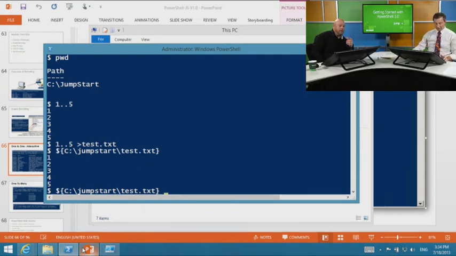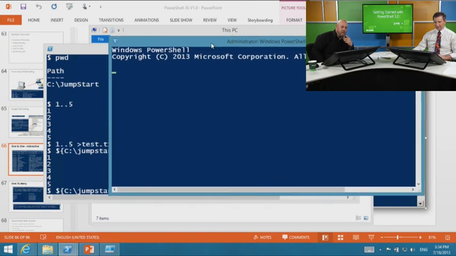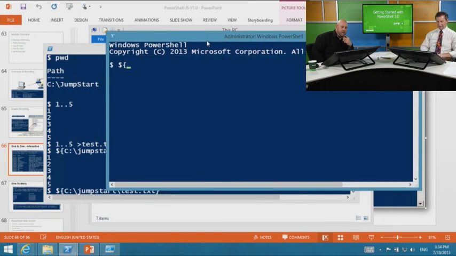Well, look here. Now I get a second command, and I can say $ C:\jumpstart\test\test.txt with squiggle brackets. Oh, did I do that wrong?